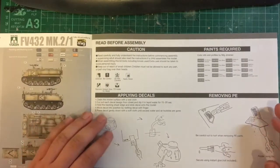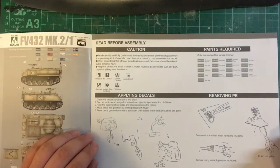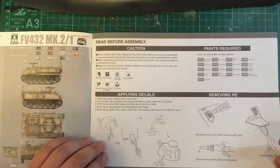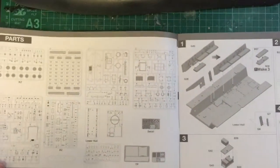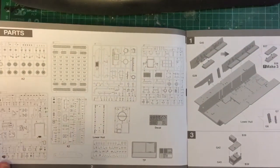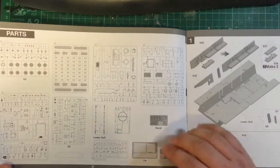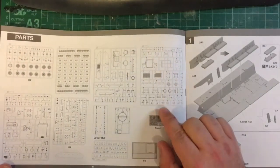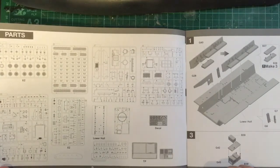Moving on, we've got just your usual how to remove PE in some kind of slightly silly little cartoon style drawings, how to apply decals. Got your sprue maps here, not numbered. Well, I say not numbered, you can actually almost read the numbers that are on the sprues, but at least it should give you an idea if you need to search for something. You should be able to find it here.